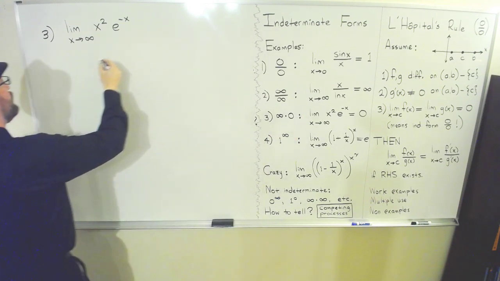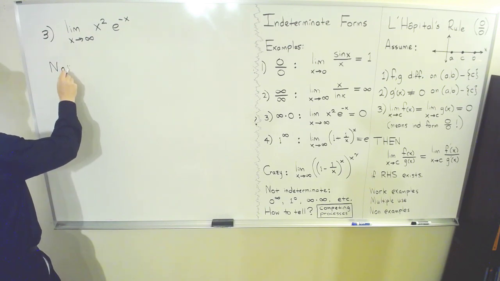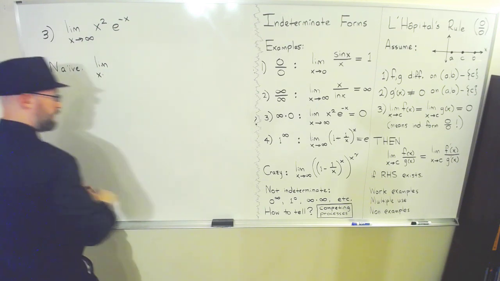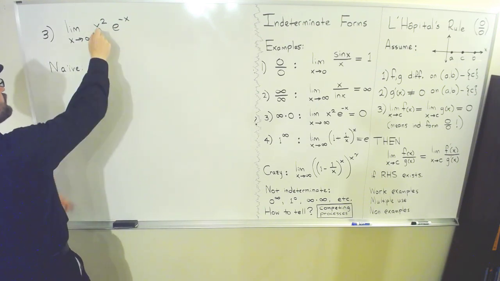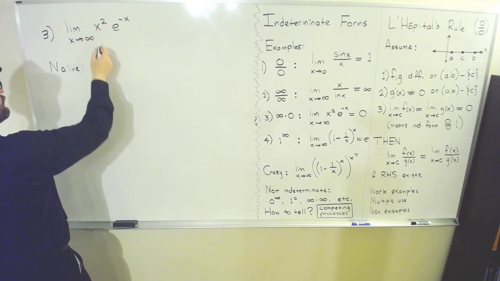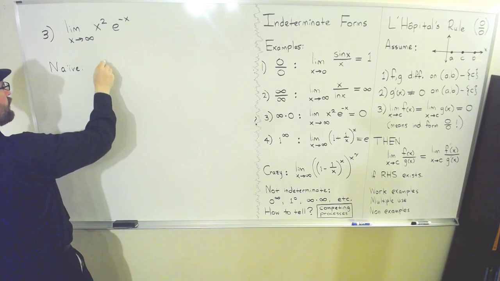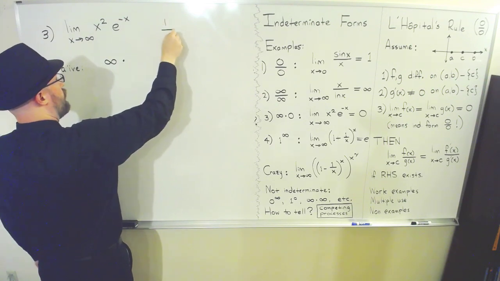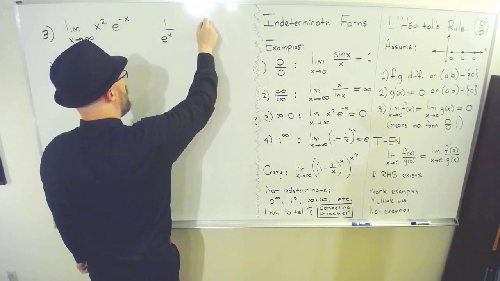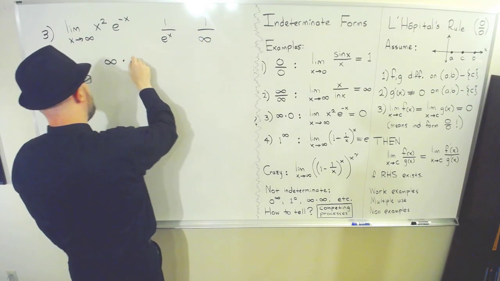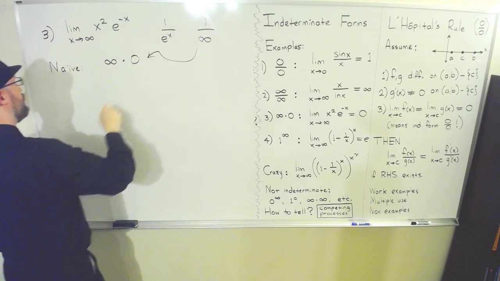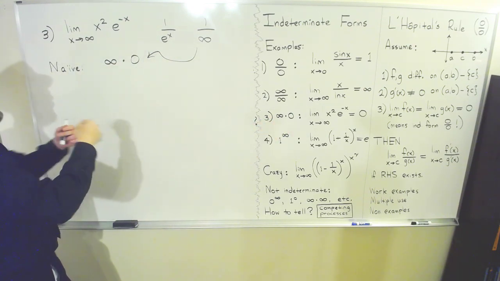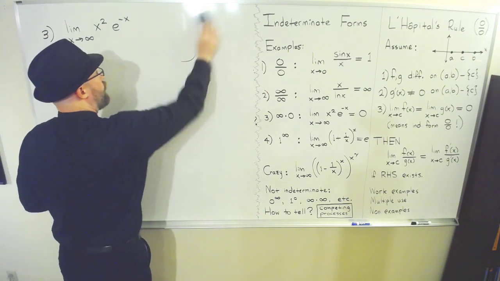Why do I write that? Because if I substituted, this would be the naive thing. I would just substitute in infinity for the x there, and so I would get infinity squared. So a big number getting bigger, so that would be infinity times, and then I would get this e to the minus x, which is 1 over e to the x. So this is 1 over some huge number, 1 over infinity, which is 0. That's why I'm getting infinity times 0 here, this indeterminate form. And so you have those competing processes going on. So that's why it's written that way.